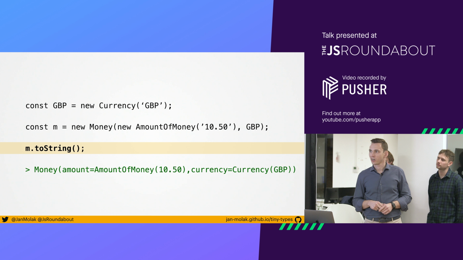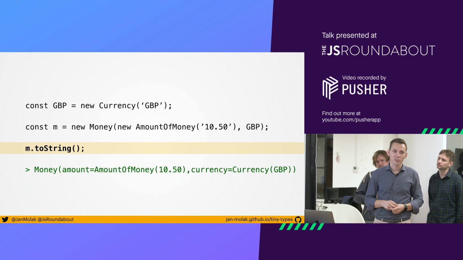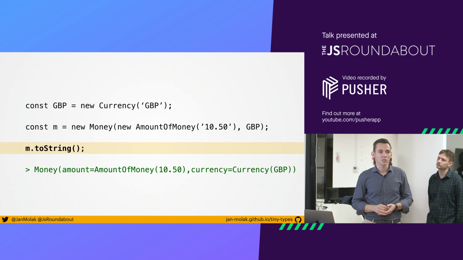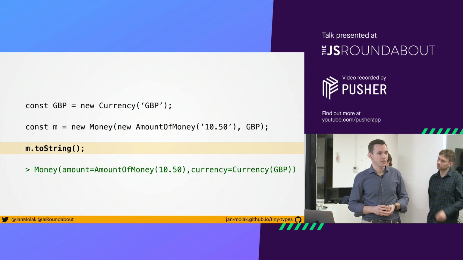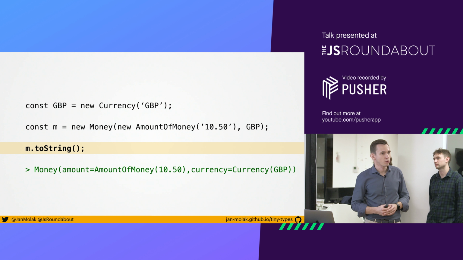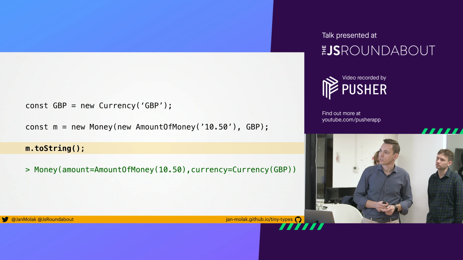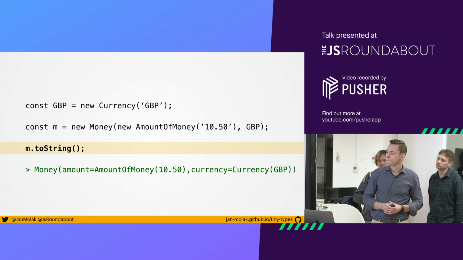But I came across another interesting use case for the functionality of overriding toString. GDPR, data protection. So if we represented, let's say, a card number as a TinyType, we could override the toString method on it. We could ensure that whenever we print someone's card number, we always mask it. So that was quite a surprising use case that one of my students came up with on a recent project, which is pretty cool.